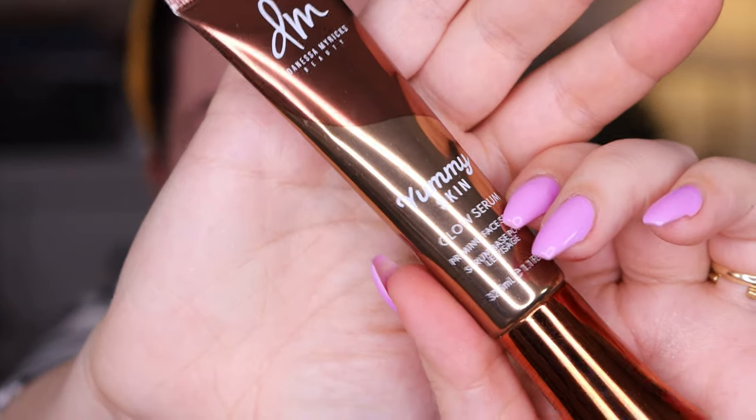It's never late to show the products that I was obsessed with last year. Even if I didn't film a lot, I did use plenty of products. But some products I can't stop using, and one of those is the Yummy Skin Glow Serum. Now, I tried both shades. There are two shades, one lighter and one deeper. This is the deep one, Juicy Boost, I think. It just gives me a very beautiful glow. It stays on the whole day. It moisturizes my skin. I just love this product.